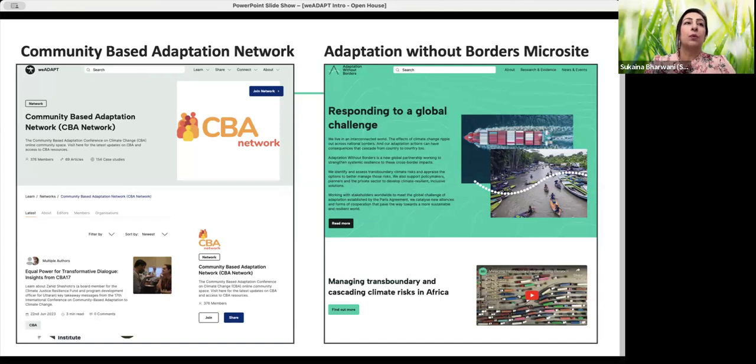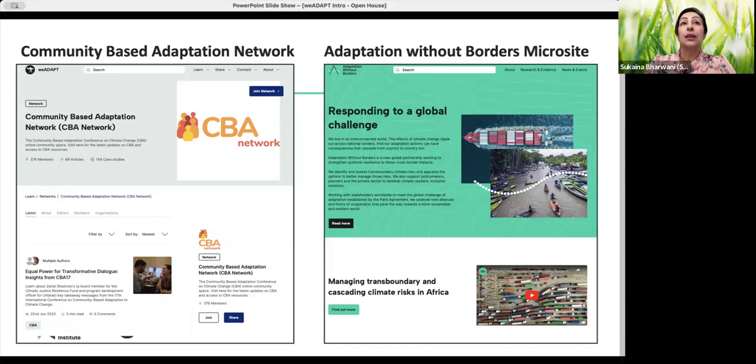And the network on the left is a way to build a community of practice, and it also has an editor like our themes, but it's a fully managed space that can be used to really communicate around a particular topic. And this particular theme is very much geared towards the community-based adaptation conferences led by IIED and other partners that takes place every year. And this is a really active and strong network on the platform.